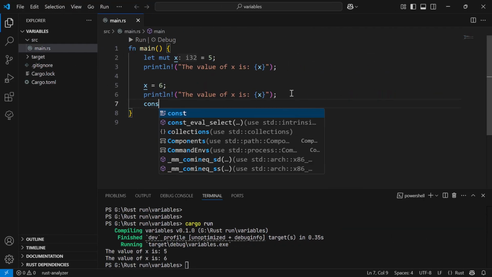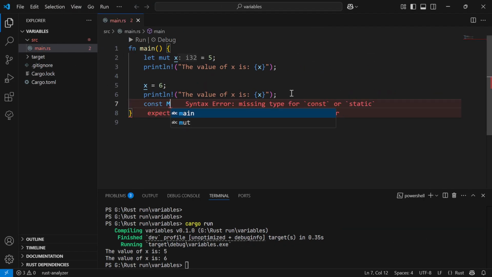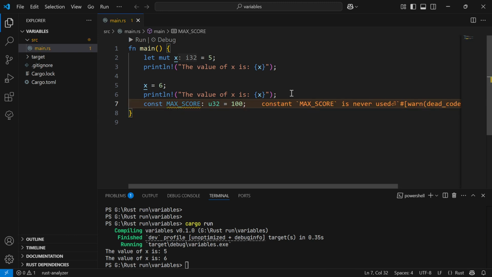Like immutable variables, constants are values that are bound to a name and are not allowed to change. But there are a few differences between constants and variables. Here we've declared a constant called MAX_SCORE with a value of 100.